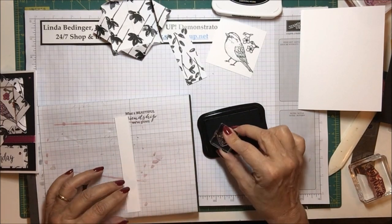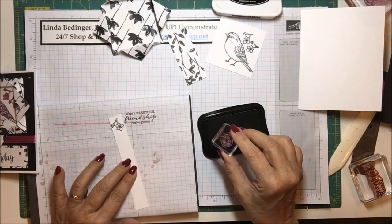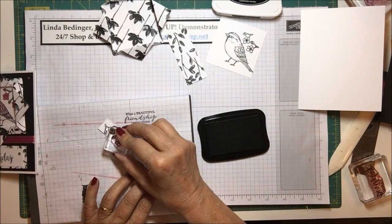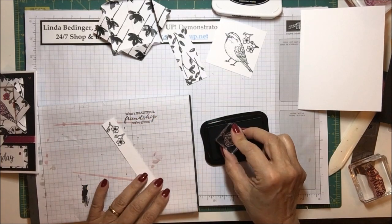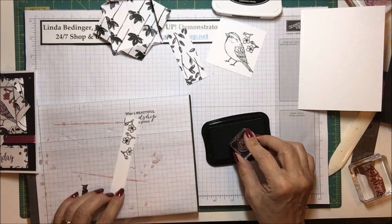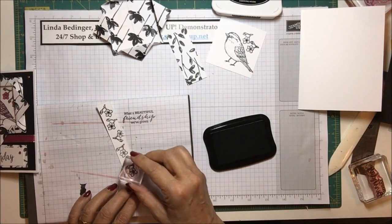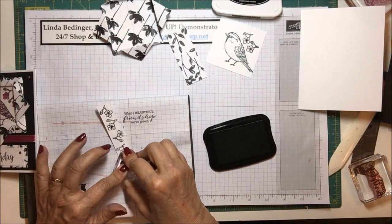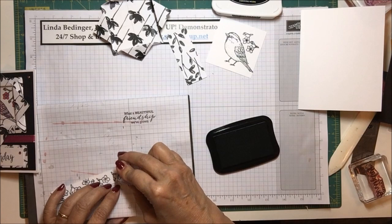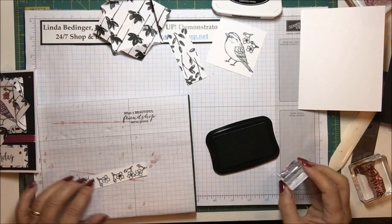So I'm going to ink this up, and I'm going to put these little flowers on this strip, coming down from the top and coming in from the side and in from the other side, and just randomly getting a bunch of these little flowers down this strip. Some of them actually go off the page, and that's okay too. And one last one right there.